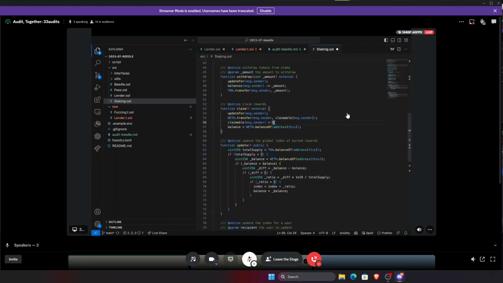But maybe the dev, for whatever reason, didn't mean to set this to 0. The intention was to set this to 1, and yet in here they set this to 0. If you don't read the docs or understand what the code is meant to do before you look through it, this will just look fine to you. You're looking through this, like, yeah, this looks okay. But actually, they're meant to set this to 1.